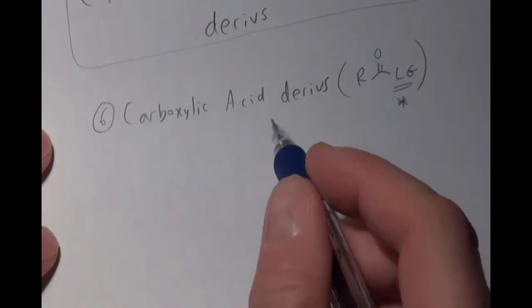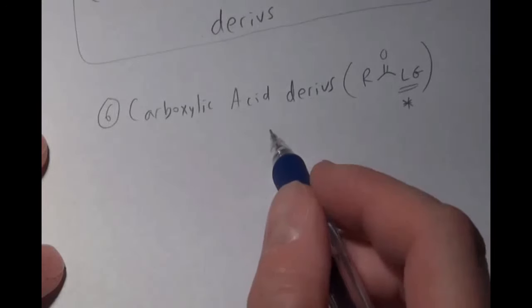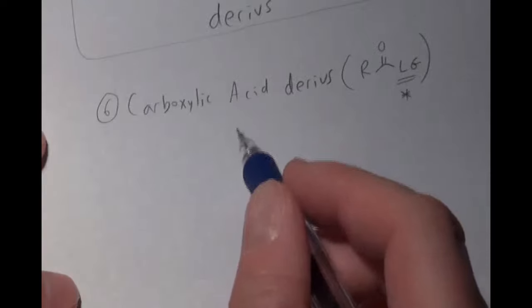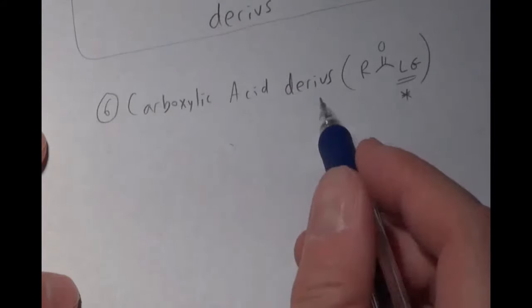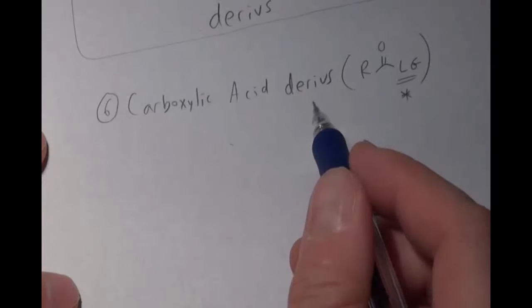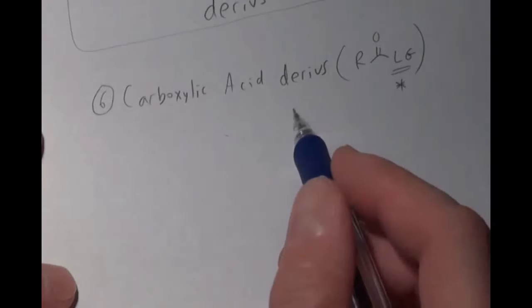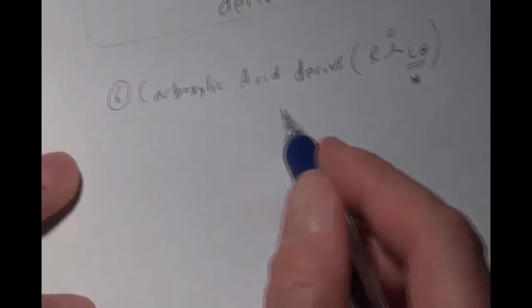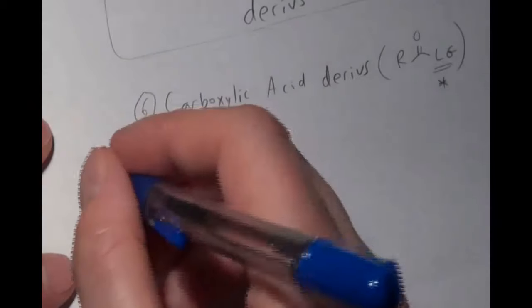So you're going to learn a ton of reactions, and a lot of them are similar. So if you are doing index cards, it's great. You'll just have a stack of index cards related to these reactions, and maybe put a paper clip on them and keep them organized, because there's going to be a lot of these different reactions. Fortunately, there are some consistencies with them. So let's go through the derivatives first.